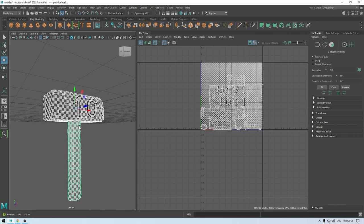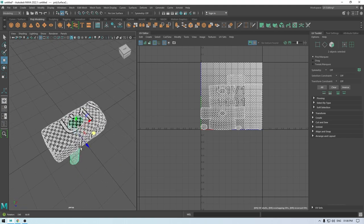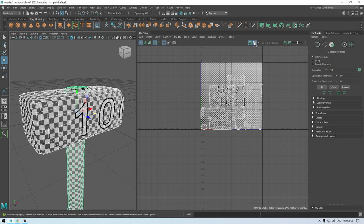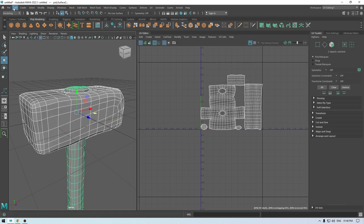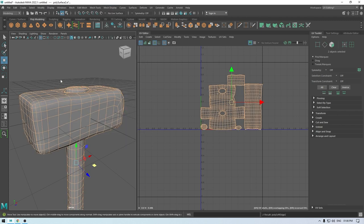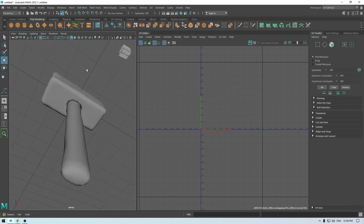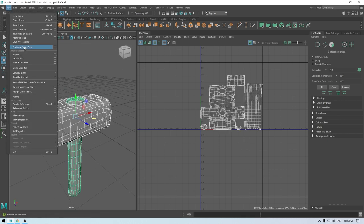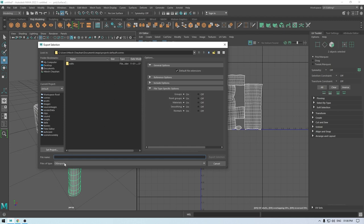So you can select everything and see if there is any stretching, and this looks good, so we are going to leave it here. So select everything, go to edit, delete by type history, and go to mesh display, set it to soften edge, and now we can export this to Substance Painter and start texturing. So go to file and export selection. This time I'm going to export it as FBX.